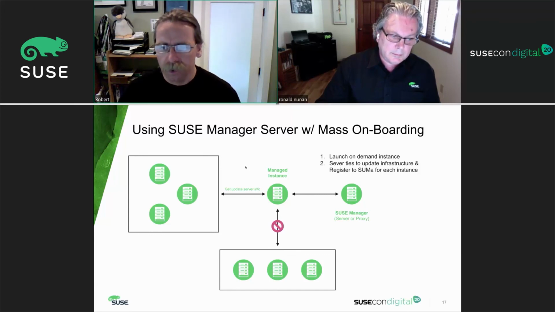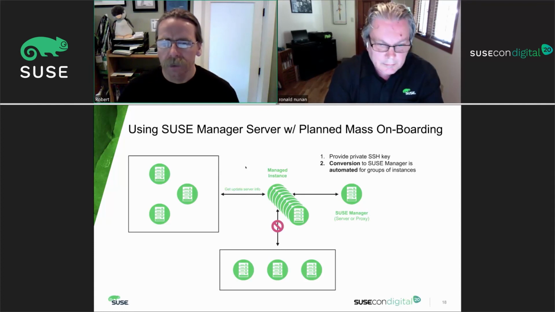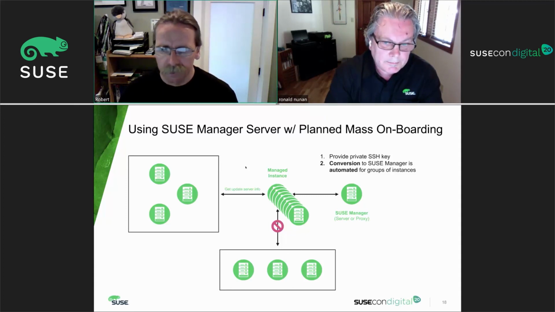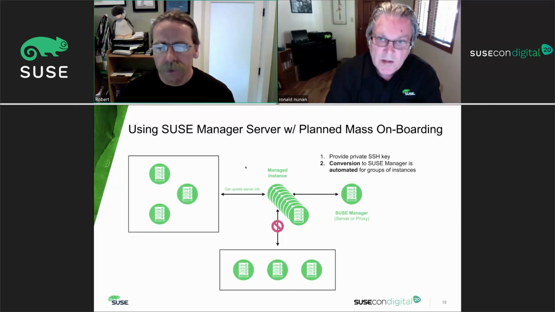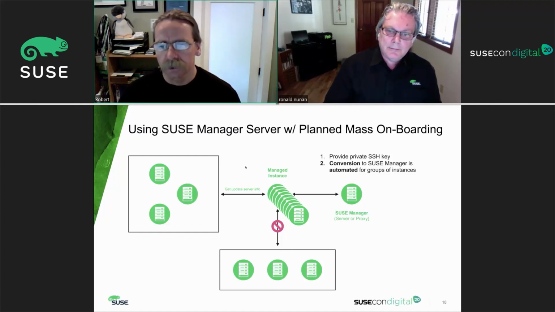And so the public cloud team and the SUSE Manager team are working closely together so that you can mass enroll instances in the public cloud into SUSE Manager. Basically, you will be able to just provide the IP addresses, which you can get from the command line tool, dump them into SUSE Manager, say enroll, and then you're done. So we're working on making that process really easy and scalable. That's a feature that's coming with SUSE Manager later this year.